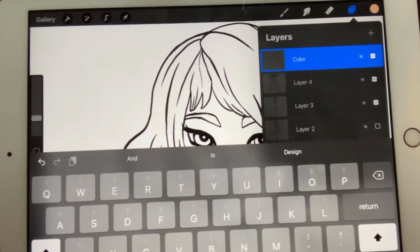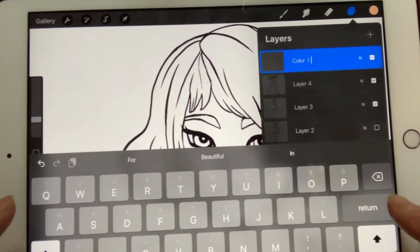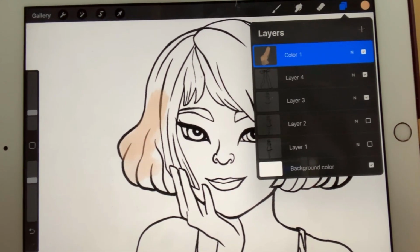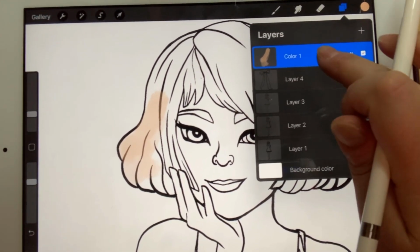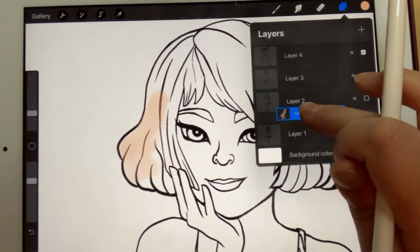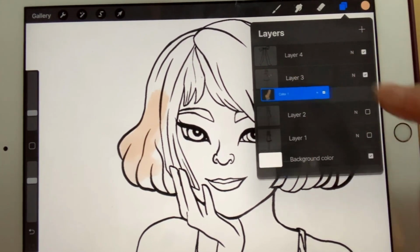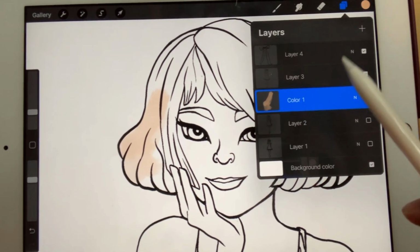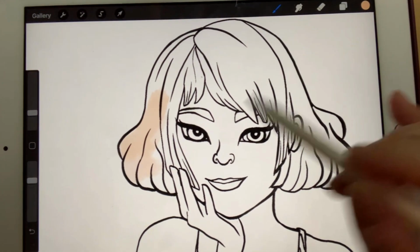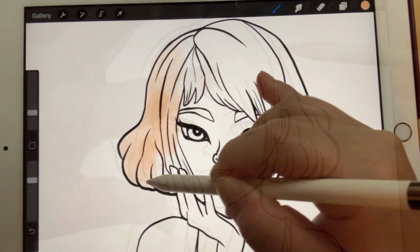Rename to color 1. Okay, so we can move our layers. So we have our layer, and I named it color 1. Just hold down on it if you want to move it, and I want to move it down to the 3rd layer, because the top 2 are my line art layer. So we'll have it on that layer.